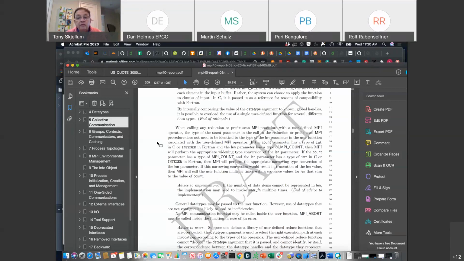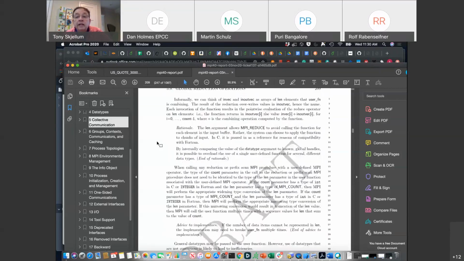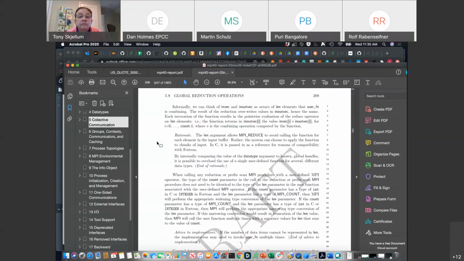But that's sort of what it says below. You should also look at the advice or the rationale at line 7 and following on this page. The len argument allows reduce to avoid calling the function for each element. Yeah, right. So it's already there as a rationale saying you can do what you like here. The system can choose to apply the function to chunks of input. That's always been there.